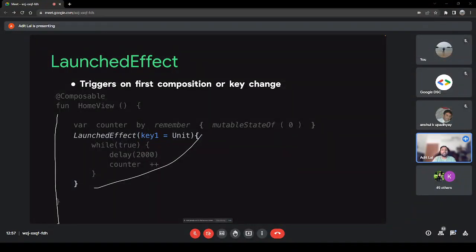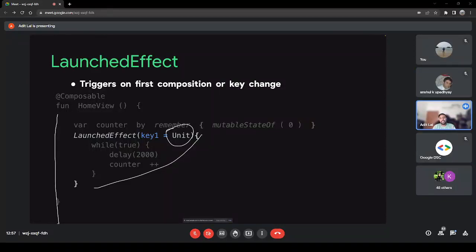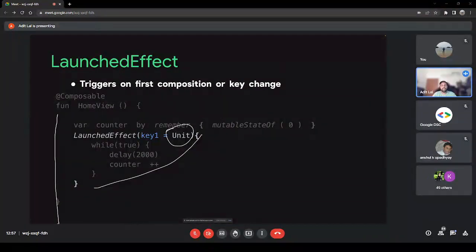Every time, let's say there's a push notification or something, or a backend sends you a new dump of data. Someone has scrolled to the very bottom of the page, or they have clicked the refresh button or something like that. That refresh button click as a Boolean state that was clicked can be the key over here, instead of unit. Unit is just telling that this launch effect will be launched only once. And because it's only launched once, there's no kind of repetition logic here. While true, delay 2 seconds, increase the counter and be done with it. That's it. Nothing else will happen.